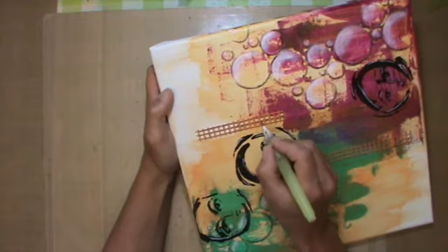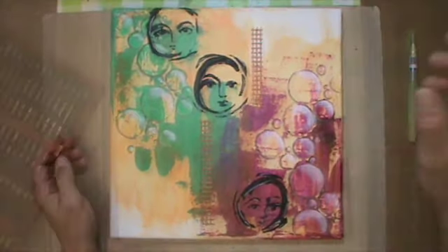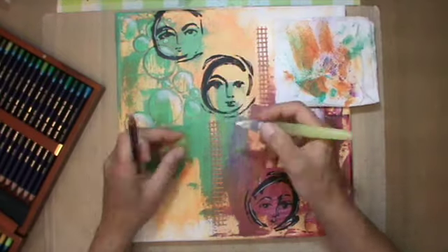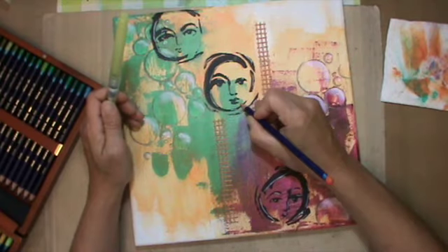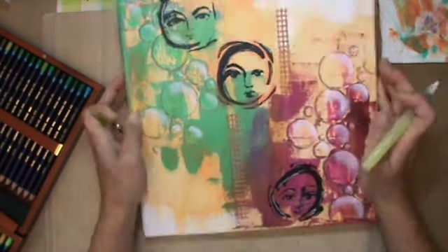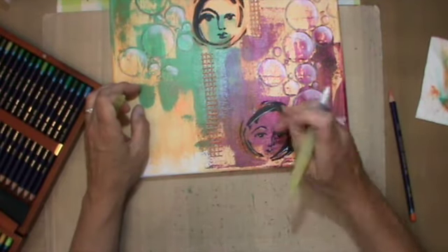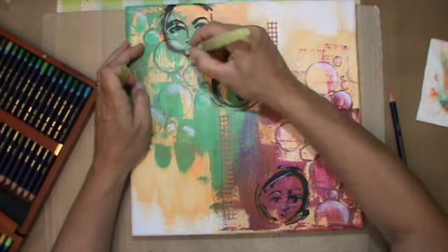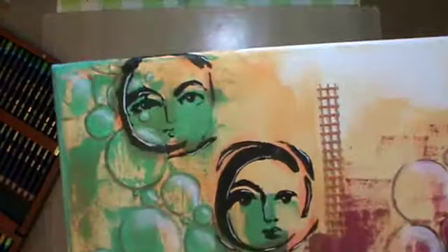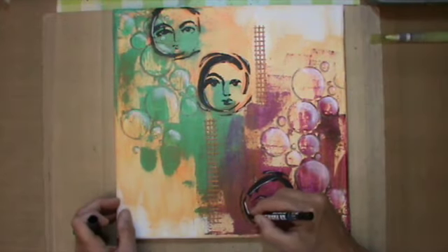At the end you'll see some pictures as usual. Because there were some water-soluble media on top, I sealed it first with acrylic matte varnish — two or three layers, I think three — and then I used Liquitex gloss medium varnish to give it a bit more shine. Here I also go over with Derwent Intense pens to shade the faces a bit more. I sealed it after that. You can already see the shine from the Liquitex gloss medium varnish — it makes the colors pop as well.